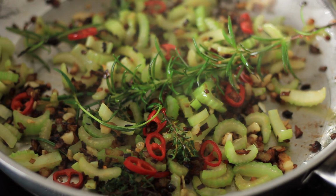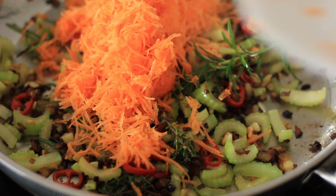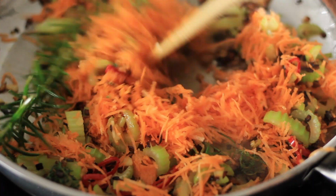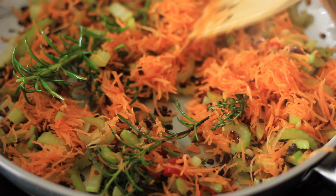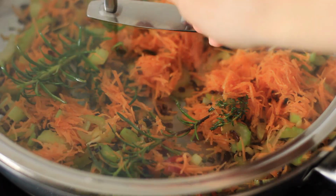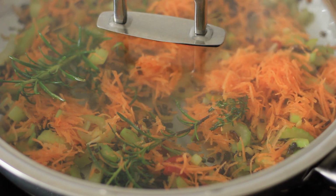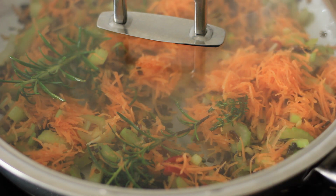Then after those couple of minutes, I'm also adding in the carrot. So I've grated the carrots on a fine grade. Just shortly mixing it in. I still have my heat on medium, and now I'm just gonna cover it up for about 5 minutes before I start adding the rest of my vegetables. So I just want the celery and the carrot to cook a little bit before that.